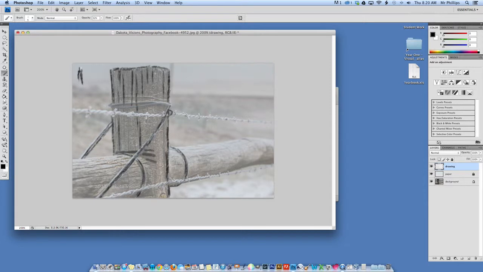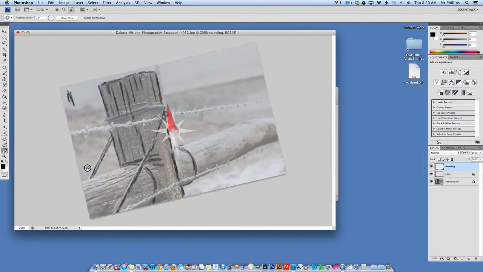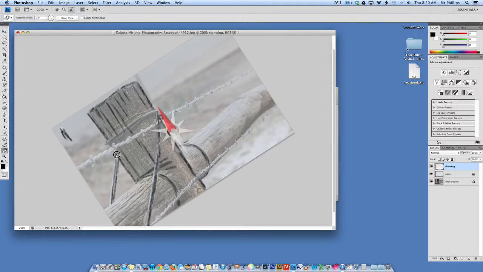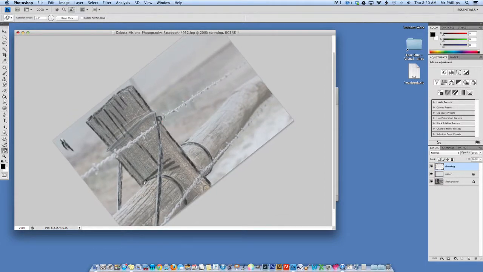Now, what I may want to do here, because this area kind of goes against what my hand is used to, I'm going to grab the hand tool and change it to the rotate view tool, or the letter R. Now I can grab my image and turn it so that my hand is a little more comfortable drawing this line. Now I'm going to click B to go back to my brush. I'm going to sketch in this part of the fence, and it gets a lot lighter up here.